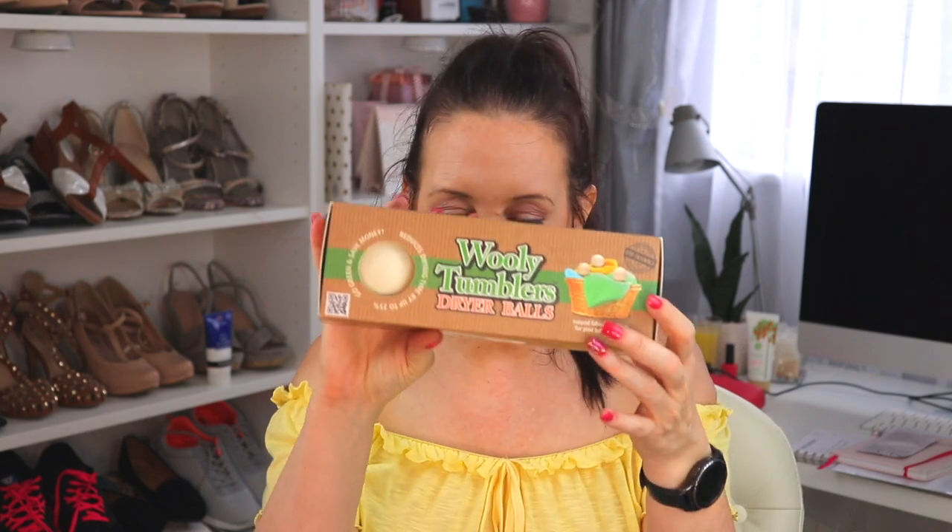The first thing I picked up was these woolly tumble dryer balls. I've been washing pillows and I find that sometimes when you put pillows in the washer, the innards go a little bit funny - you end up with empty corners. So I thought these would help them dry and also beat them a little during the tumble drying session to put them back into shape. I saw somebody on YouTube use these and they put oils onto the balls so that when tumble drying it creates a nice scent for your clothes.